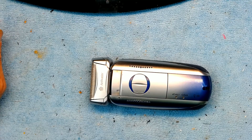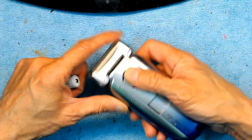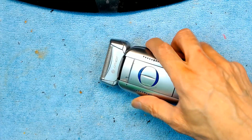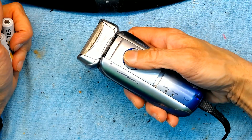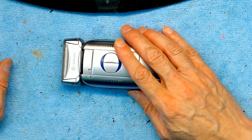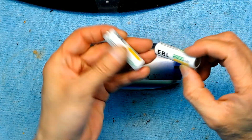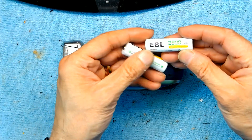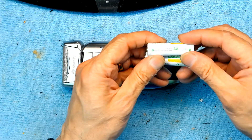This unit doesn't work with batteries but it does work with the power cord — plug it in and it works like a charm. We want it to be able to charge. Like I said, they don't sell the batteries for these, so I have to use regular rechargeable nickel metal hydride or lithium ion batteries.